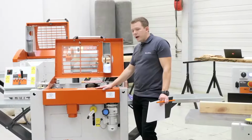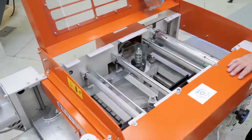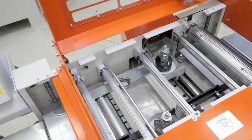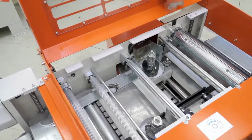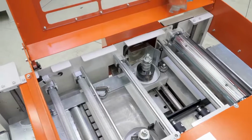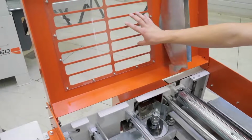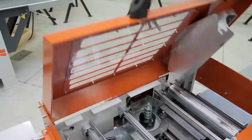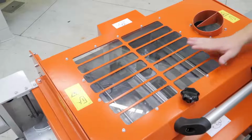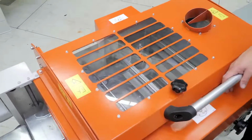Before we go any further, I do want to mention that the MP260 is available in 2 options. The first option is what you can see right here in front of you. This is the Wood-Mizer MP260 Pro version, and there's the other version which is called MP260 Eco. The MP260 Eco does not have a view-through window in the top cover, which is quite useful whenever you work with the MP260. So during your work you can always double check what's happening inside of the machine, how is your workpiece going through.